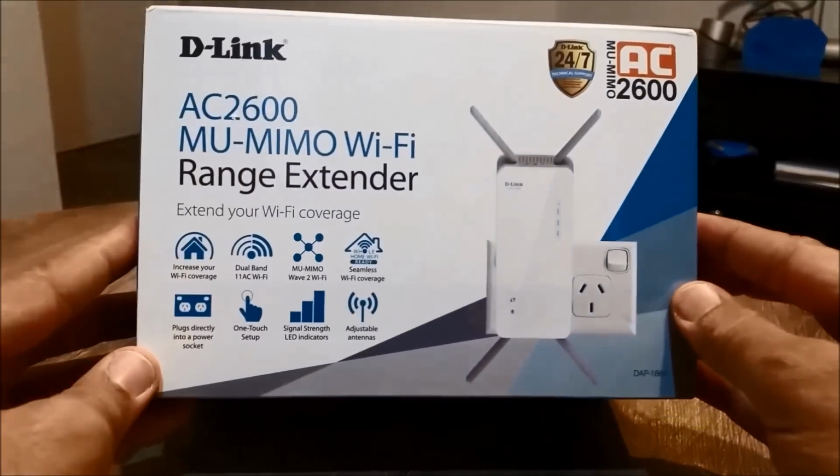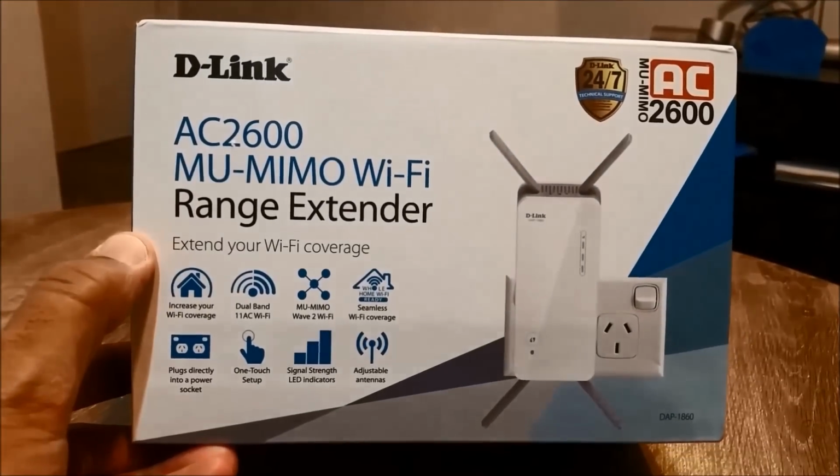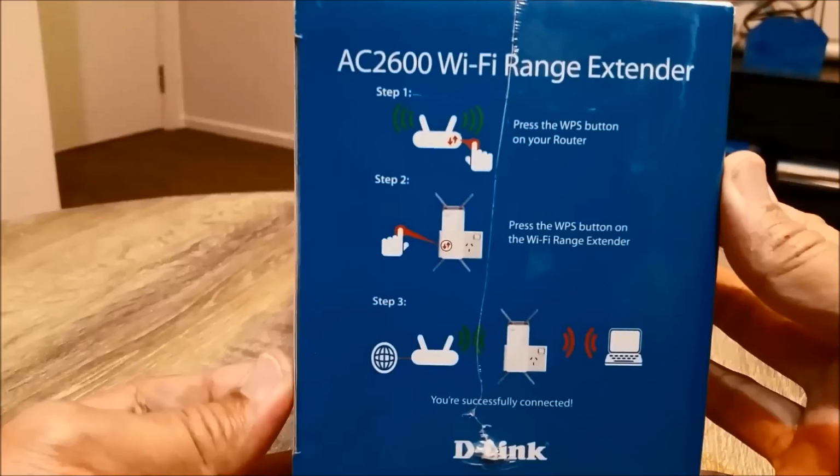Today we will unbox and review D-Link's AC2600 MU-MIMO Wi-Fi extender, which is the DAP-1860. So let's get into it.